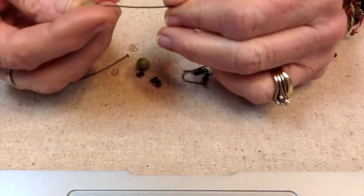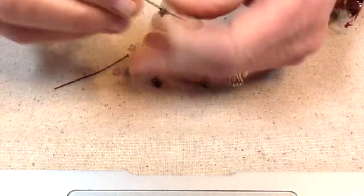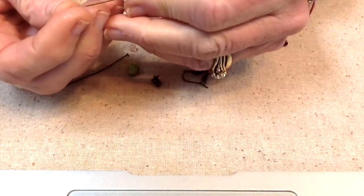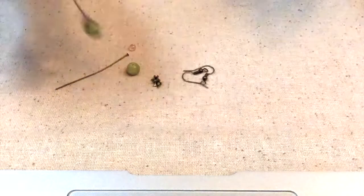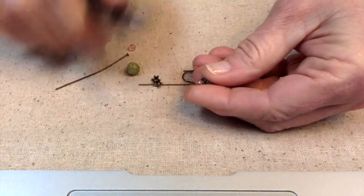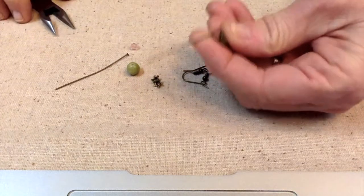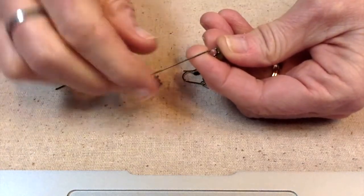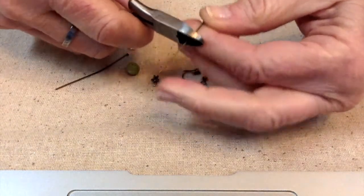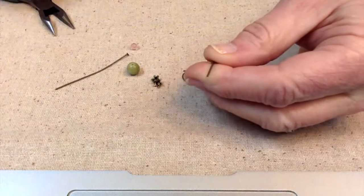All right, so you put on your bead cap, then your bead, and then the opposite bead cap. So you want them to hug. And then a little bead on top. And then the way you make an earring is use your flat nose pliers. And this is just going to be very simple. There's not going to be any wrapping. But I make an L. And then I usually use my finger. And I'll cut this piece off. You want to make sure you hang on to that, because if not, this guy can fly.